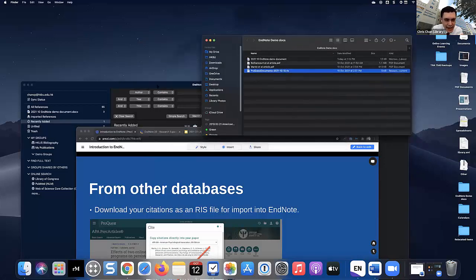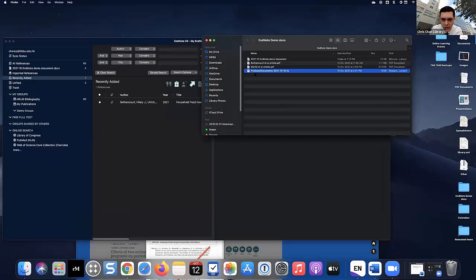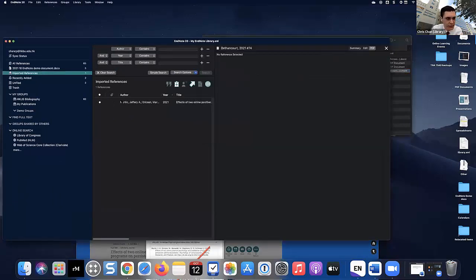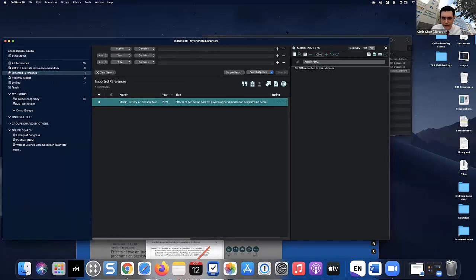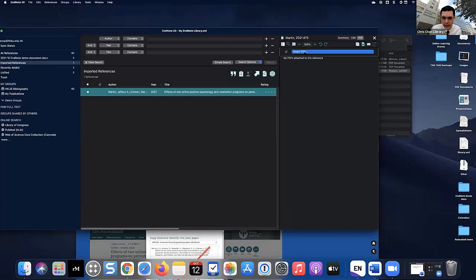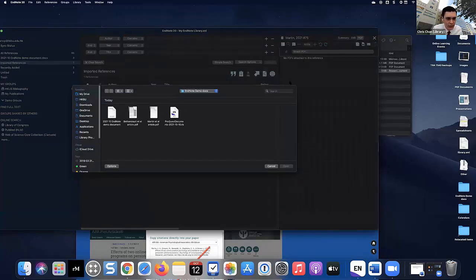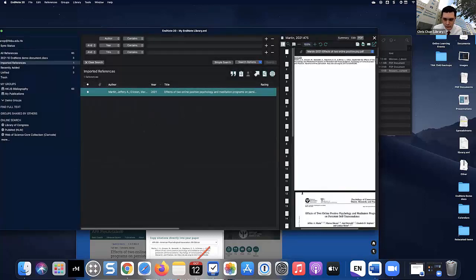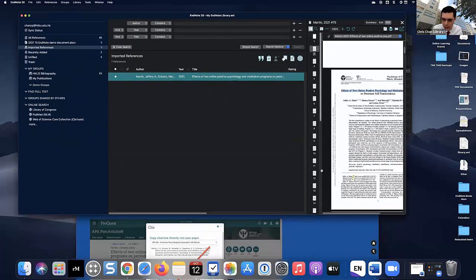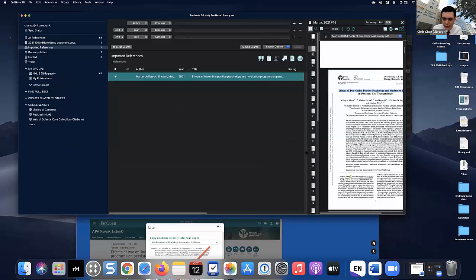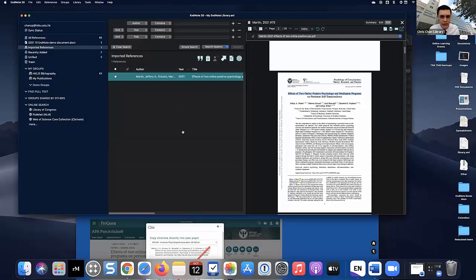And so when that association is in place, you just double click the file and you can see it's just been imported, just like that. And the file is now in my imported references area of EndNote. And similarly, now that it's in my library, I can go ahead and attach the PDF. So that, again, is just demonstrating how quick and straightforward it can be to import references into your EndNote library and then attach the PDFs.